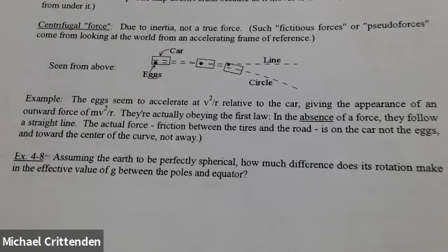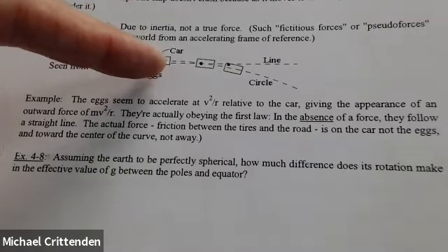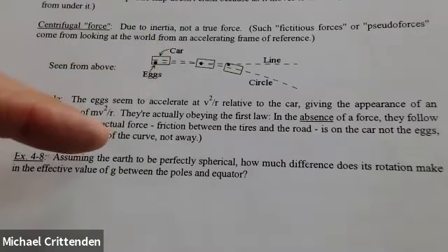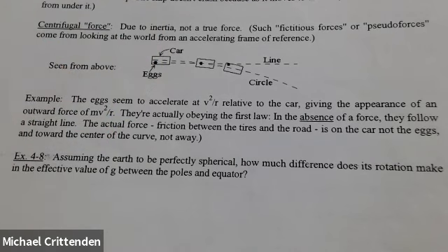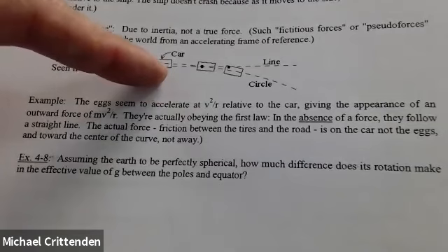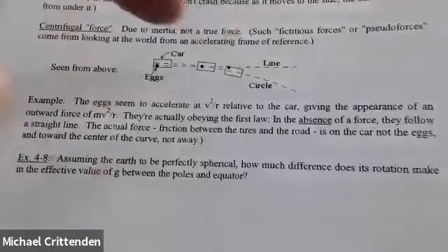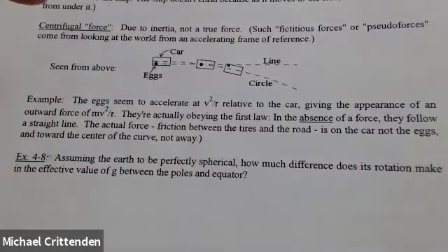Well, let's simplify the situation a little bit. Realistically, what's going on is that the friction between the seat and the eggs is insufficient to hold the eggs back. But to simplify the discussion, let's just say there isn't any friction at all. So you've got the eggs sitting on this frictionless back seat. And as you go along, the eggs will obey Newton's first law, okay?